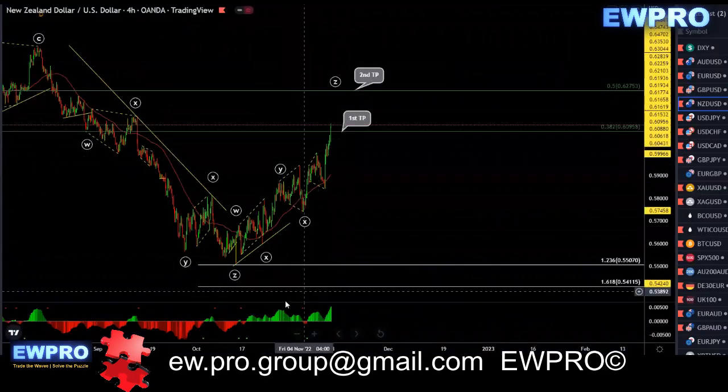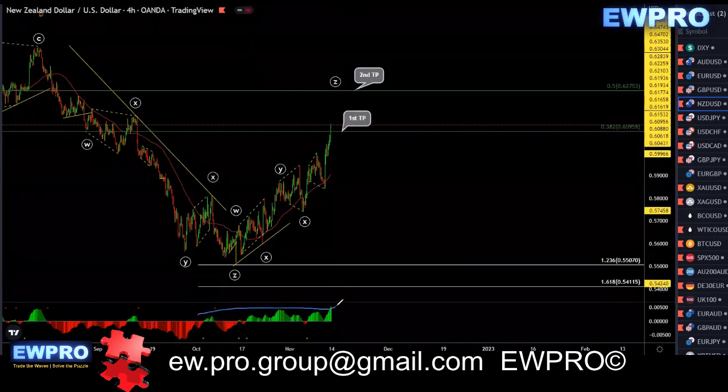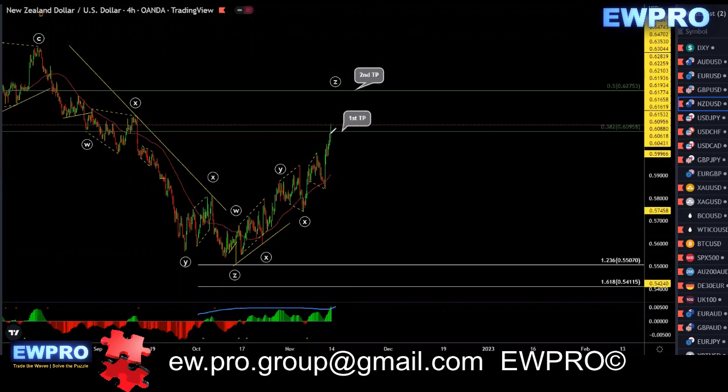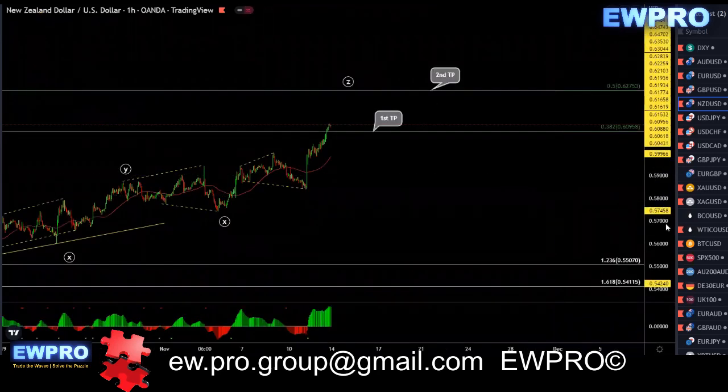Now in here again, we've lost all the bearish divergence in the wave Z. So more than likely we'll get 5 up in the wave Z, and then a larger correction not breaking that low, and then we'll get more upside and possibly another 5 up. On the H1, very similar to the others.